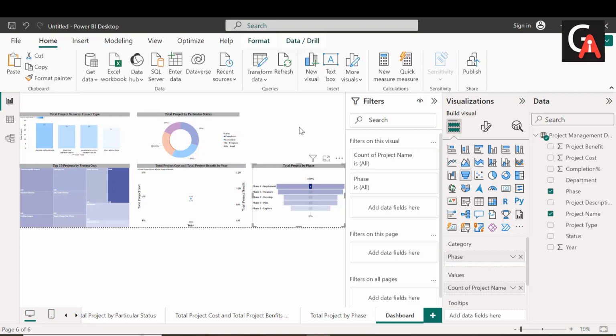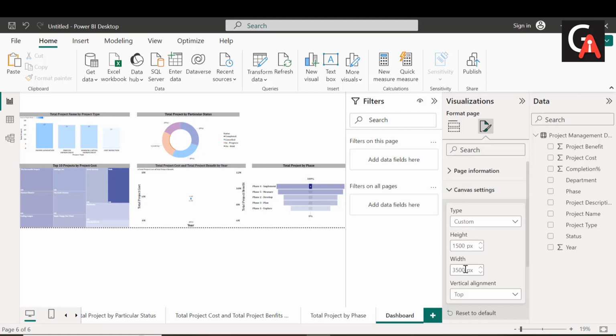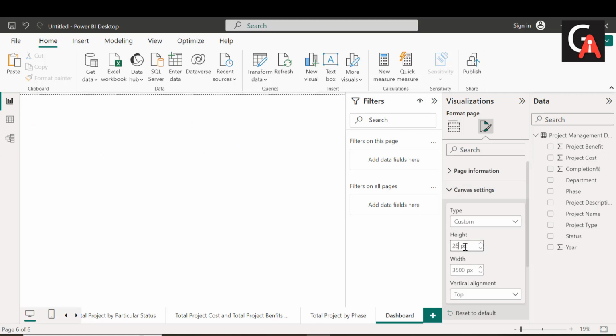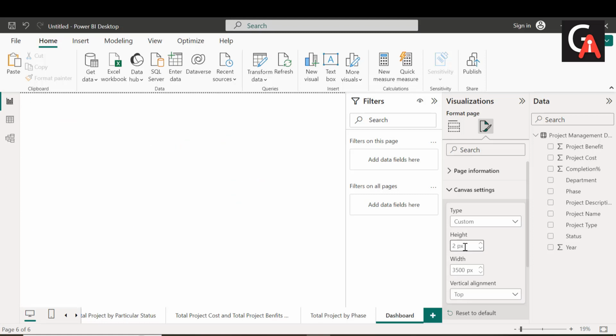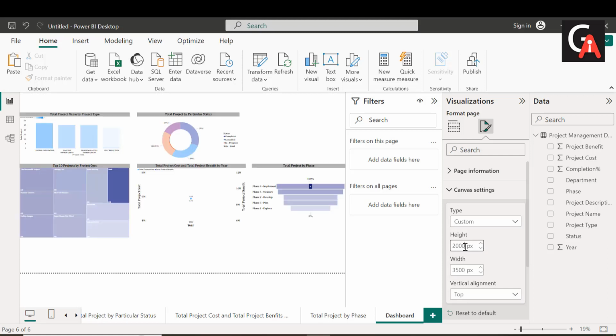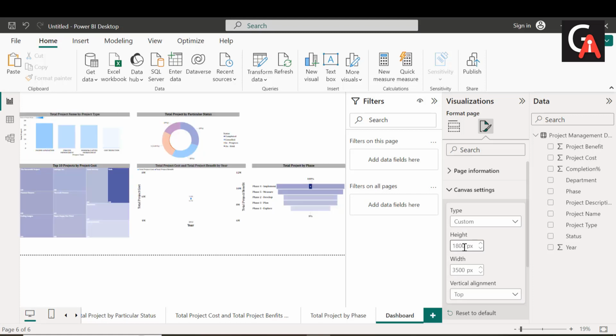Okay guys, one more time let's do some canvas setting because it's very difficult to see. We keep it as 18. Is it okay? Yeah, I think 18 is okay guys for this canvas setting.